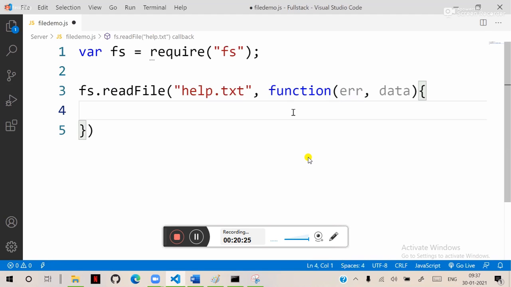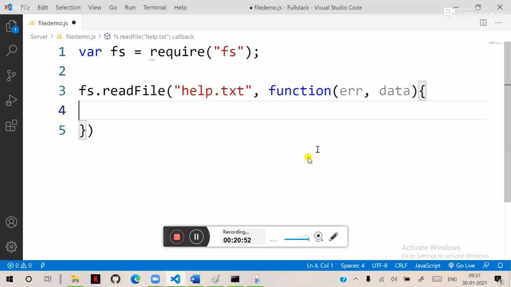If the file is not found, if the file path is wrong, right? And if there is any problem in the file, then it will return that error, unable to read the file. And if it is not having an error, then whatever data is present, it will return the data.